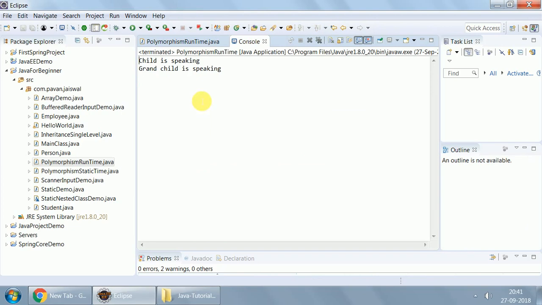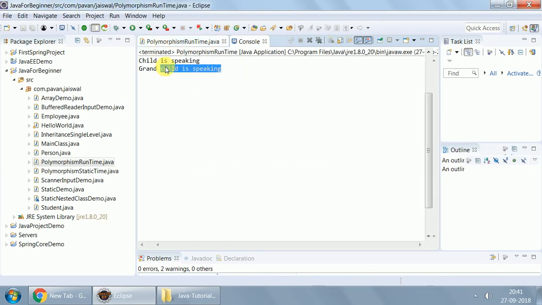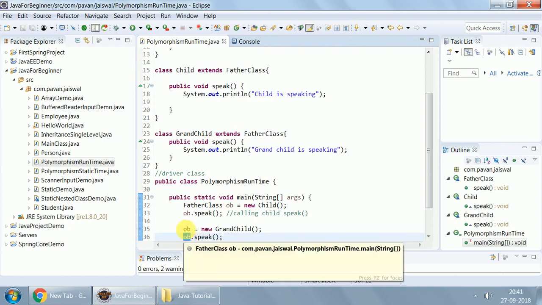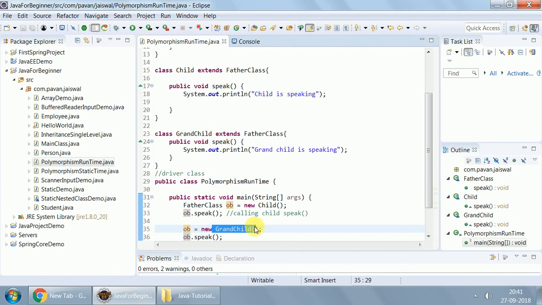I have run my code. Initially it was calling child and then it is calling grand. It means you have made use of the same reference and then you have initialized that same reference with another object. This is something which is called the dynamic dispatch method.